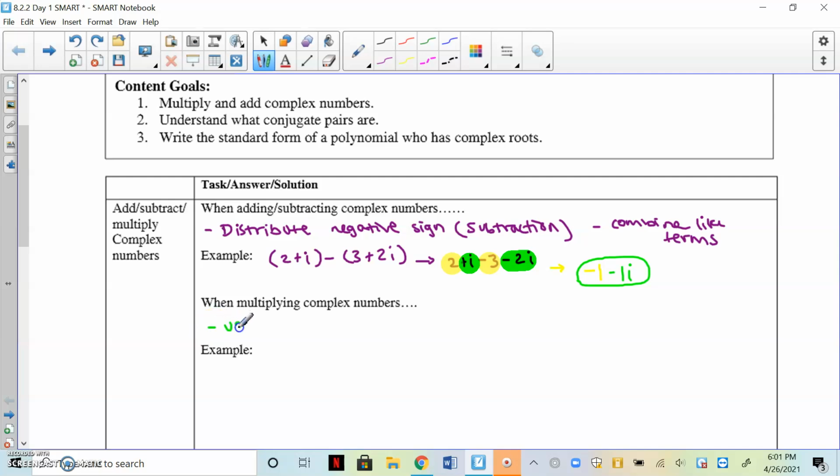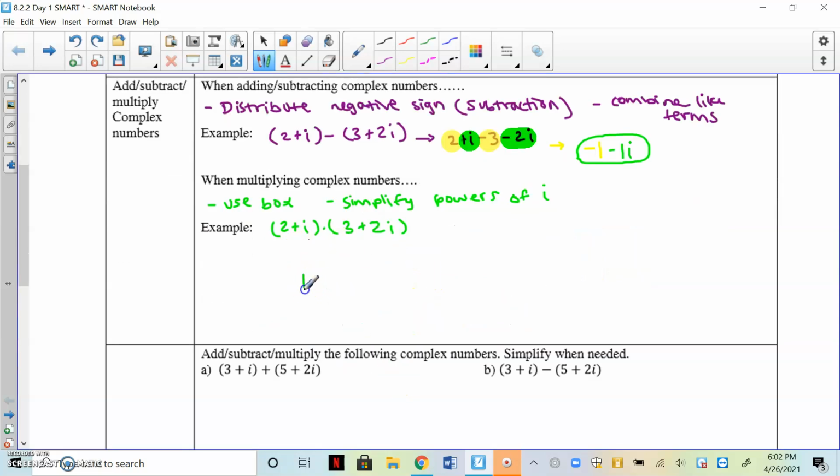Some important things to keep in mind for multiplication is that we need to use the box. We've used the box many times before, so hopefully it's very familiar. And the other portion of that is that we have to make sure we simplify powers of i. Typically we'll just be working with i squareds for the most part here, but I'll mention it, you never know. Sometimes you can have larger powers. So for our example, we will do 2 plus i times 3 plus 2i. Again, I used the same numbers as the last example, but just got rid of that subtraction sign.